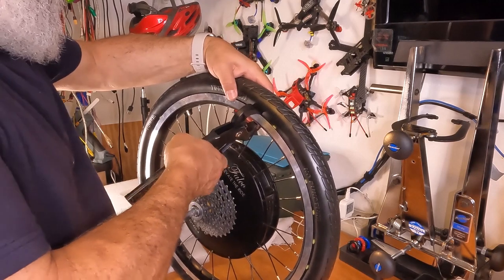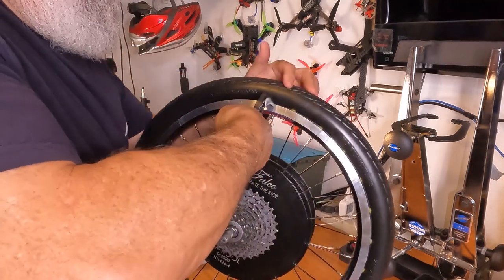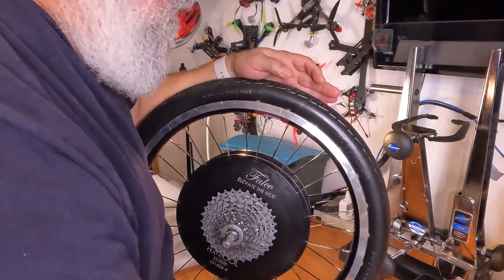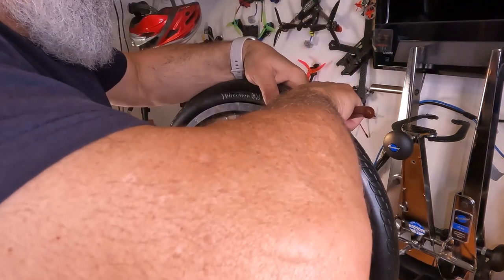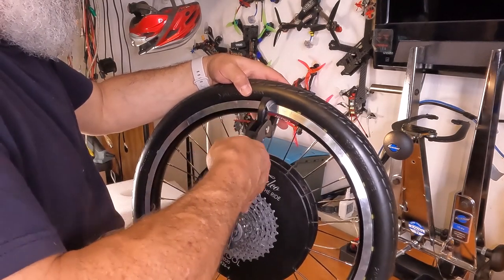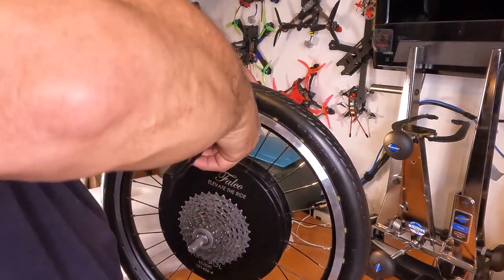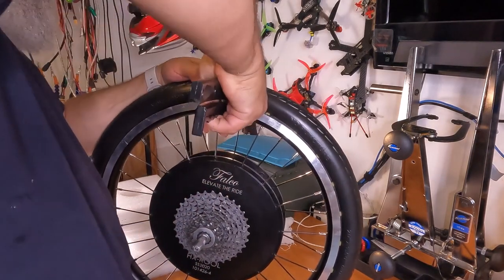So let's try this now. Put that on the pin. I don't think it's in far enough. Let's try this. I want to be in as much as I can. Let's try it again. There we go. Let's try this one now. Oops. Try it again. There we go. I like this tool so much better than this tool.